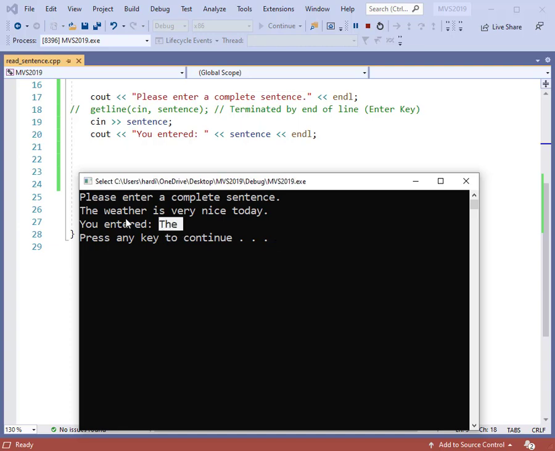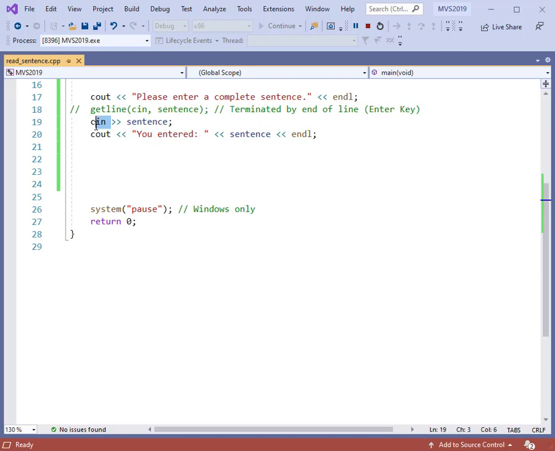So with cin, I only get the first word, and that makes sense, because remember, when cin encounters a space, it thinks that it's separating the data items from each other. So that space after the indicates to the cin statement right there that, hey, I'm done with this input. If you want to read the rest of the input, then you have to have some additional variables over here. And I mentioned earlier that with a sentence, you don't know how many words you're going to have, so you can't anticipate exactly how many variables you would need in order to read in a sentence like that. So that shows you the difference between the cin and getline.